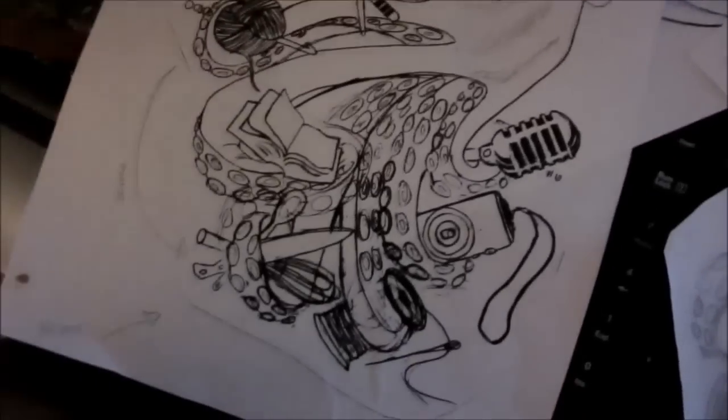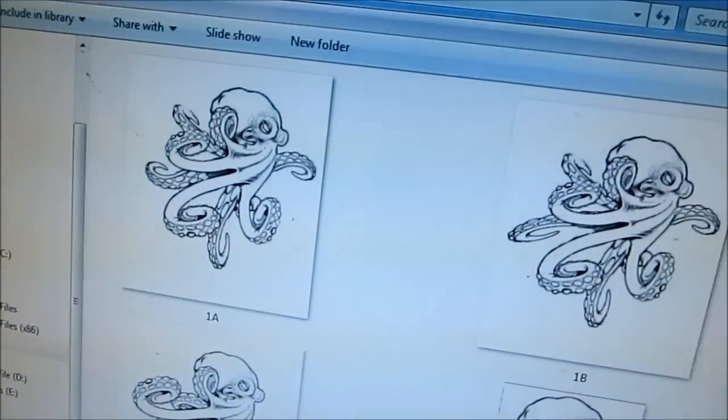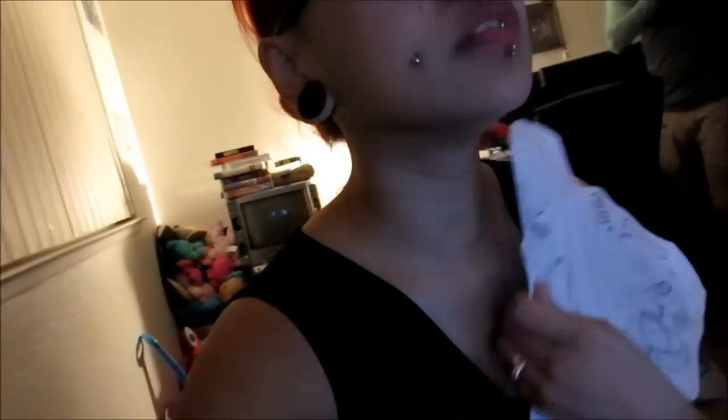I realized that some of the tentacles are kind of weird. So Anthony's been helping me out. He scanned this first one that I made. And then he made a couple of different kinds of tentacle placements, which I will try to show you right now. He scanned it and he kind of just manipulated the tentacles so that they're all facing different directions and kind of spread out more. Like I said, it's not really a traditional chess piece looking thing. It's kind of, you know, not symmetrical, but kind of weird, so trying to figure out how to place it.